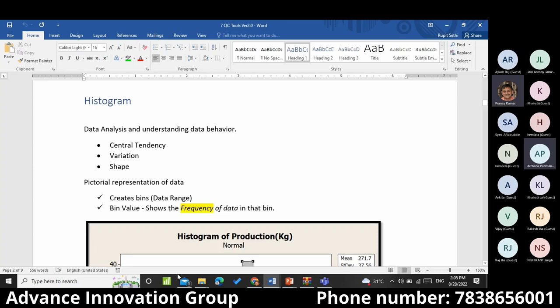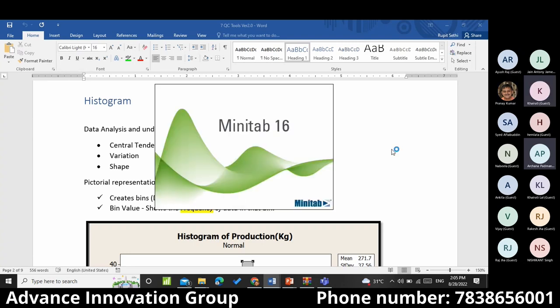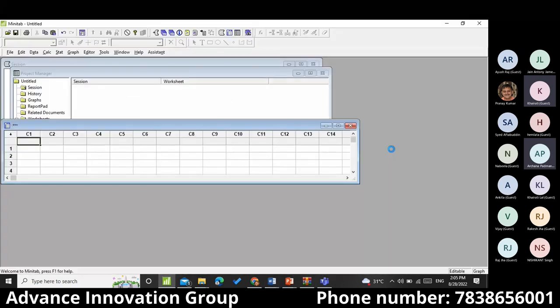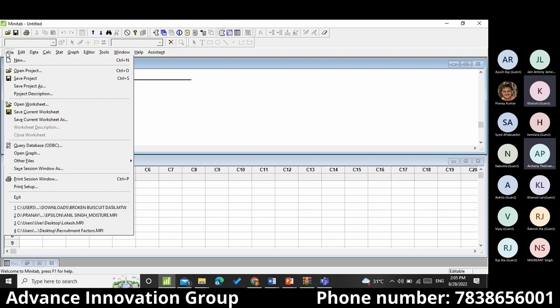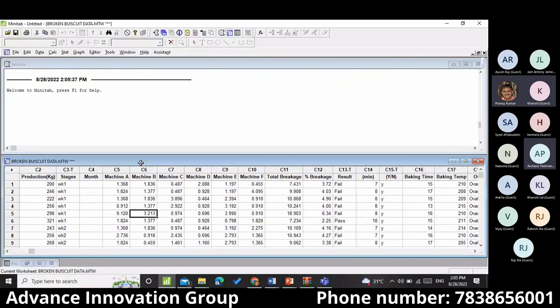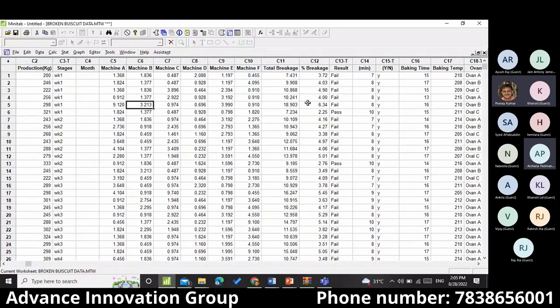So ideally, let me open the menu tab. I have picked up data from a manufacturing unit.